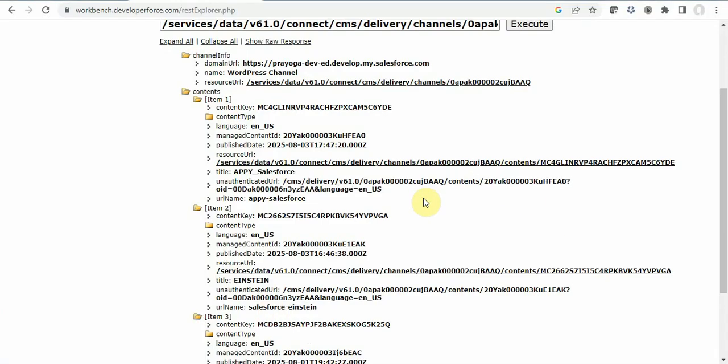Now, if using the REST API, you want to use it from Apex, you can very well do that. For that, you need to create your connected app, and using that key, secret, and client secret value, you can fetch all the details like this, create the resource URL, and show it in the LWC. You can very well do that.